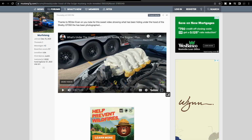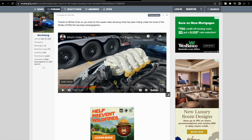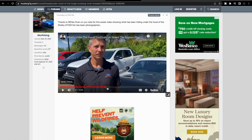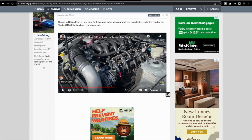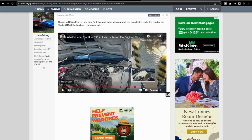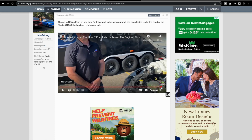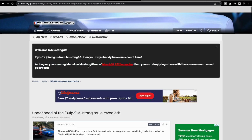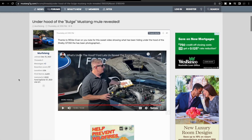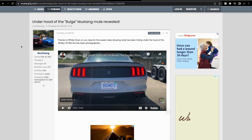Okay, here's something interesting. They're making an intake manifold, and I believe what they're talking about is so that it'll drop into an S550 or S650, so that you don't have to have this crazy hood bulge, right? So that's the idea behind that. That's probably some thermo aero fluid dynamic, something I don't know anything about, engineer guy talking about interesting things that I know nothing about. So that is why you saw this car running around with that huge, crazy hood, and it looks cool to me.